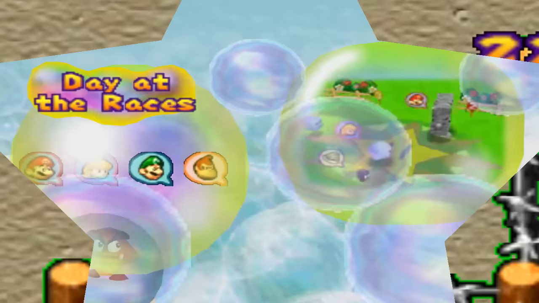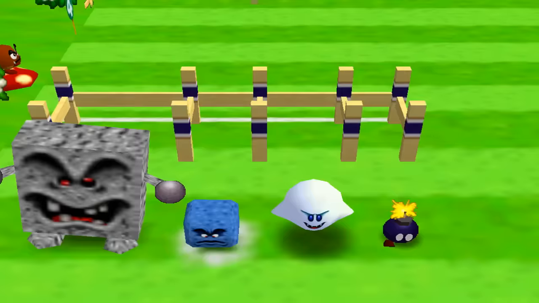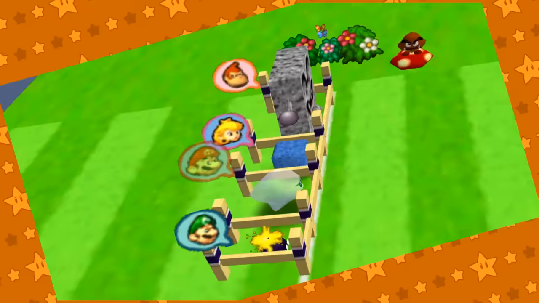Day at the races. The race is about to begin. Pick the character you think will reach the finish line first. The order players pick their character is in direct correlation with their placing in the game. Fourth place picks first, third place picks second, second place picks third, and first place is stuck with whatever's left. Now, are you ready for me to blow your mind?